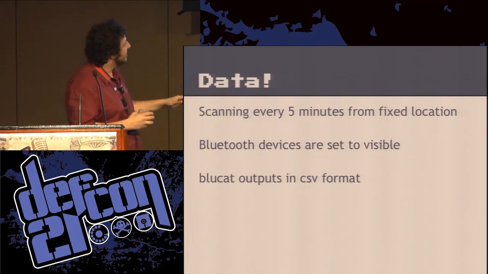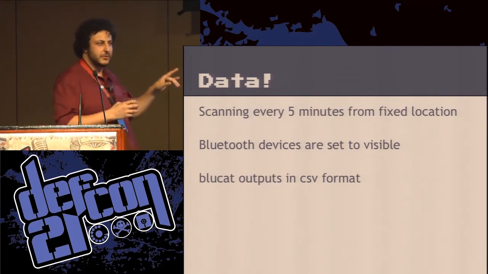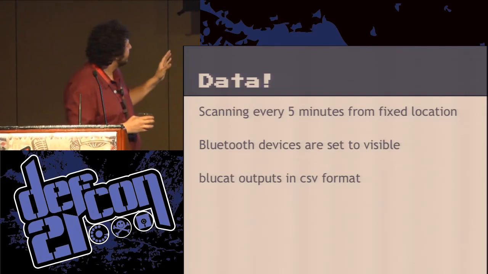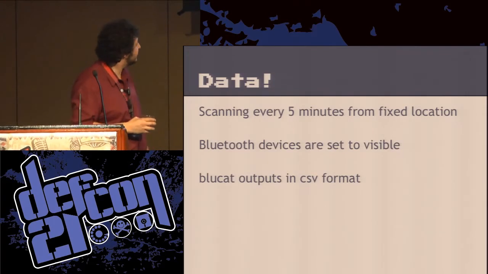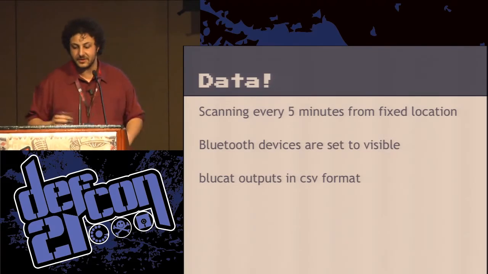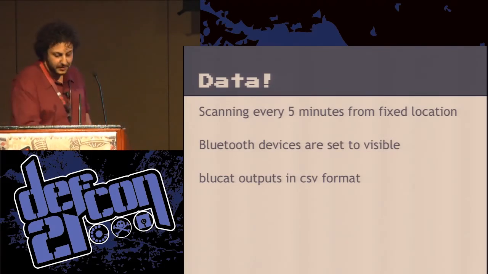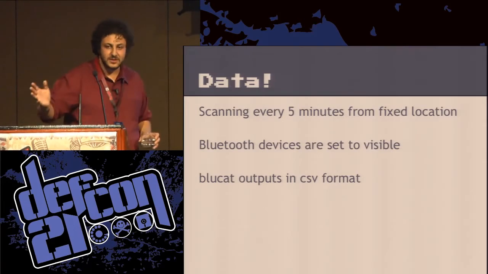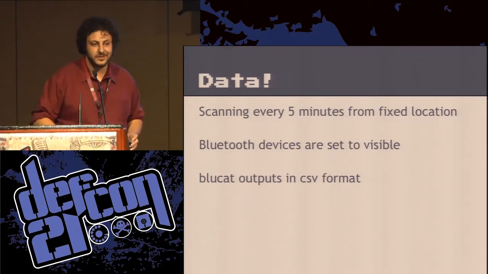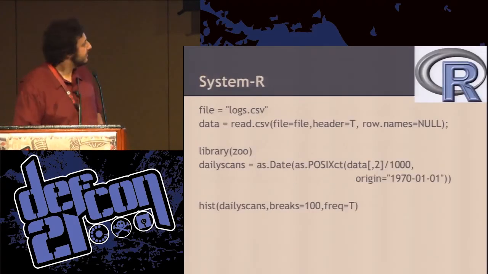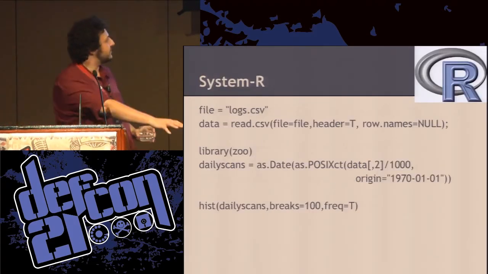I scanned over the course of three months, from the same desktop next to a computer lab, every 5 minutes. Every single Bluetooth device that was set to visible, I captured and stored, and then wanted to run data analysis on it later. I happen to have written Blucat, so it outputs in CSV format, and we end up with tons of CSV files that we can import into a database or into R, which I did, and analyze. A shout out to R, it's awesome.